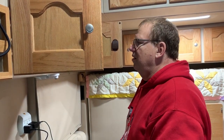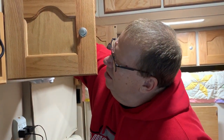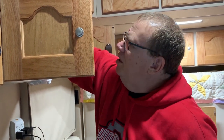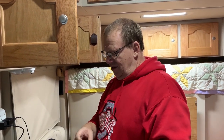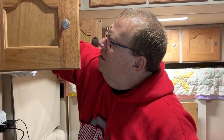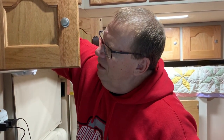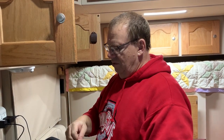Doesn't always happen. And I use an artificial sweetener called... Is this our make-do cooking on the truck this weekend? It's making tea on the truck. Making tea on the truck in our newly installed convection microwave oven. Which, by the way, we're going to turn the oven on and see what we got. Make sure it works. Make sure it gets warm.